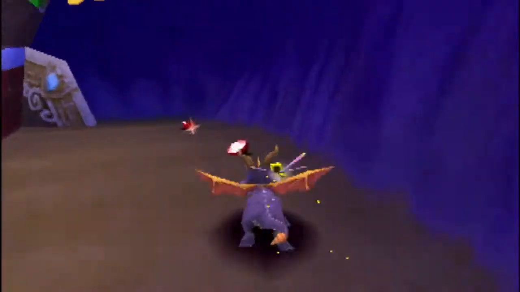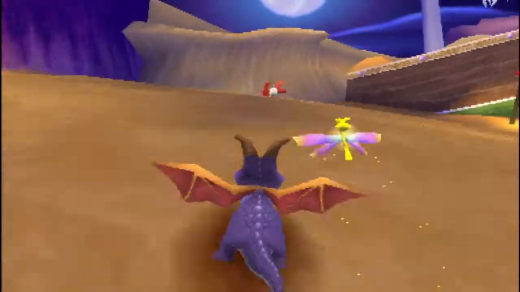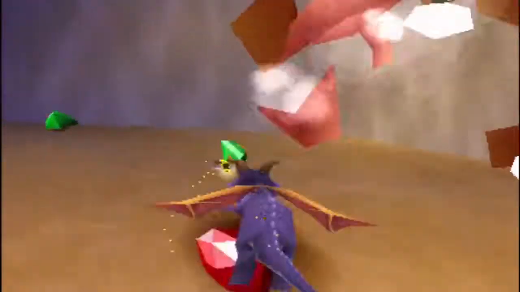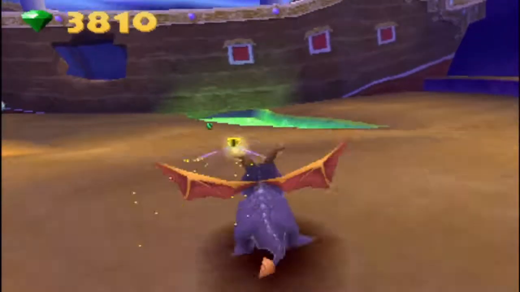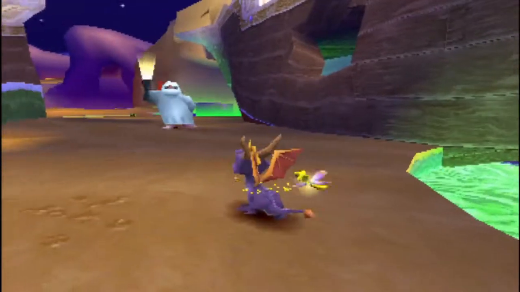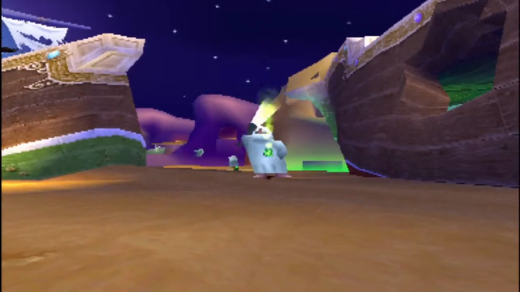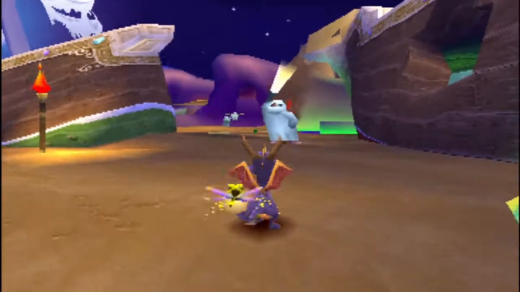I vaguely remember this level giving me some trouble. I mean, I know one area in particular will, because it's kind of tough. But other than that, I don't know. I think we actually have to use these to kill the ghosts, because they'll disappear if we get close to them. Or not!